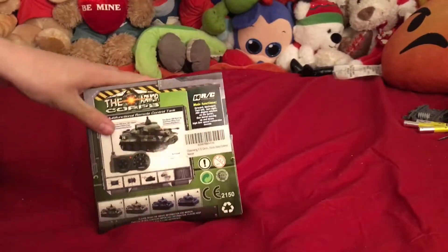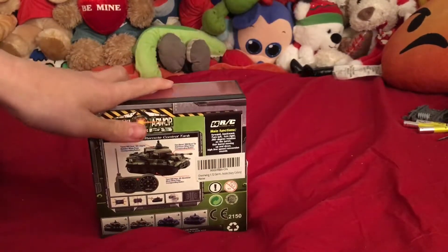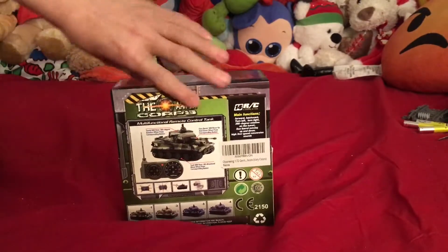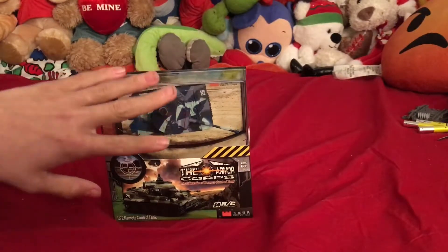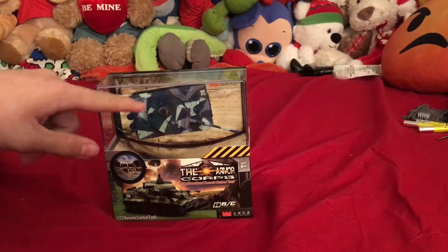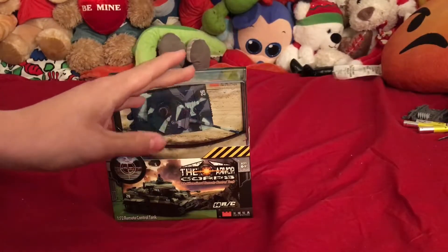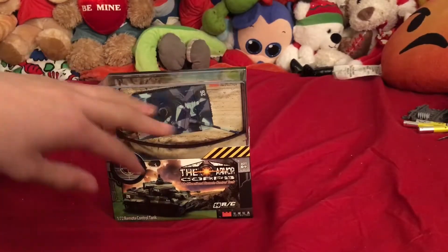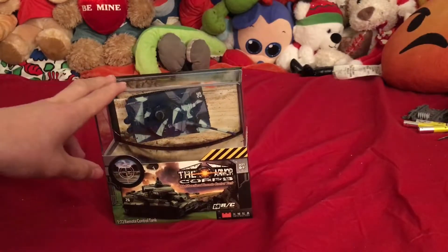I'm not calling this a review because I'm not going to review this. I originally got one for Christmas and I was so hype. I opened it without reviewing it, and one of the treads was not engaging because one of the motors - there are individual motors operating either one of the treads, and both of those motors are connected to the circuit board that tells it what to do when you press certain buttons on the controller. One of the motors was actually not connected to the battery.